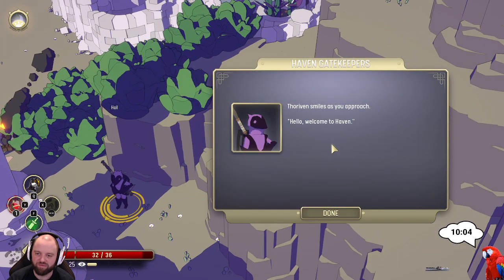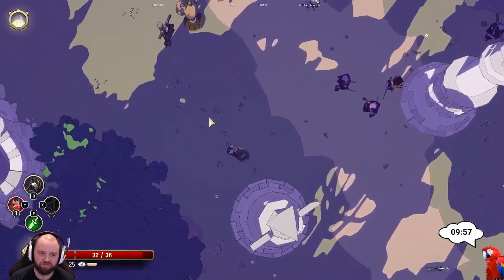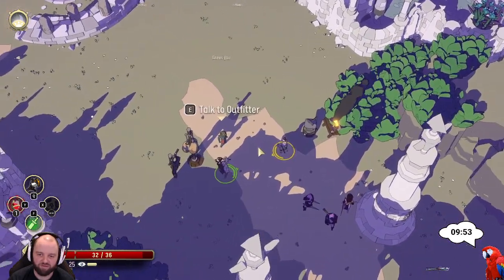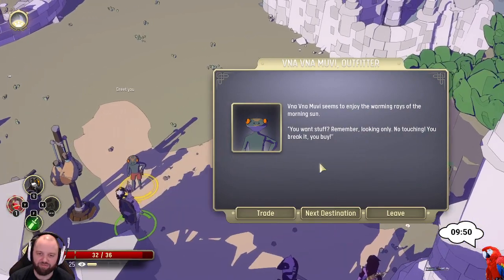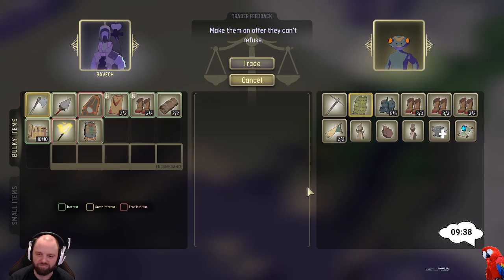Story then. Miles as you approach. Hello, welcome to Haven. Thank you. Very kind. Hmm? The outfitter is a frog. Seems to enjoy the warming rays of the morning sun. You want staff? Remember, looking only, no touching. You break it, you buy. Okay.